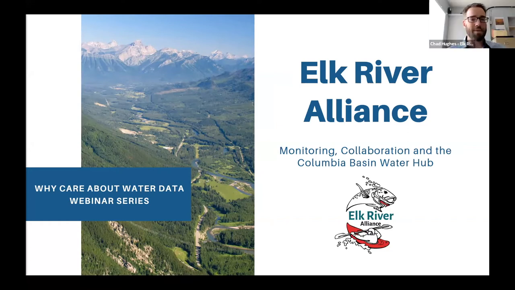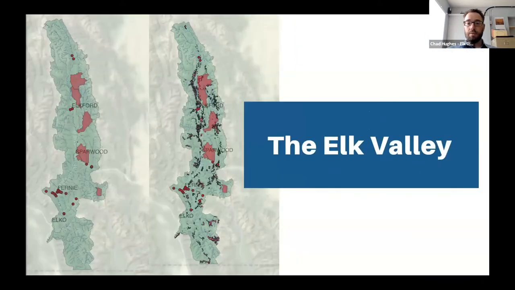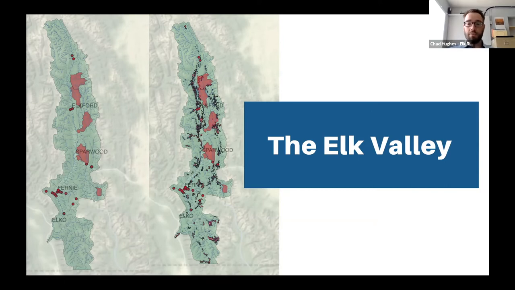We're going to do a quick review of Elk River Alliance's current data-focused projects and programs, then look specifically at how they fit into the Water Hub. The Elk River Alliance is a not-for-profit that aims to use science, education, and community collaboration to ensure the sustainable stewardship of the Elk River watershed. Our organization was formed in 2010 to increase local knowledge and community participation in watershed governance. Our work covers the entirety of the Elk River watershed, which supports old-growth forests, cottonwood ecosystems, and habitat for species like grizzly bears and bighorn sheep.